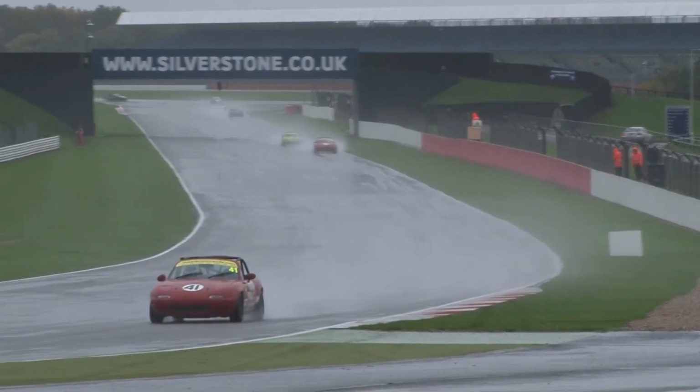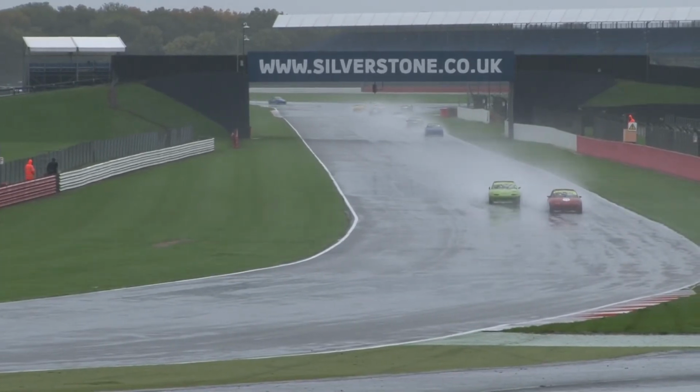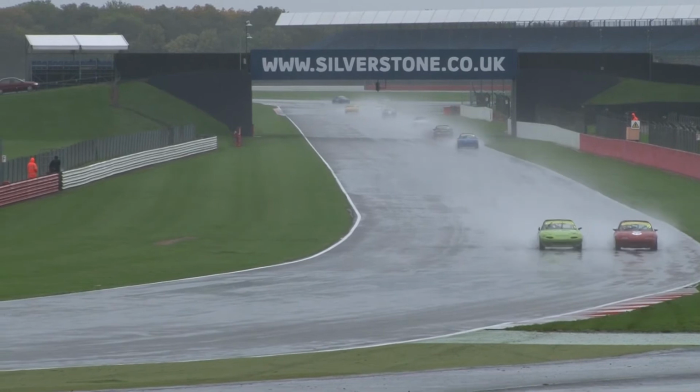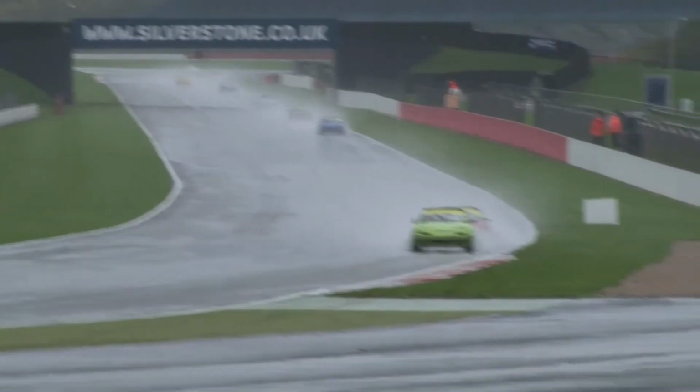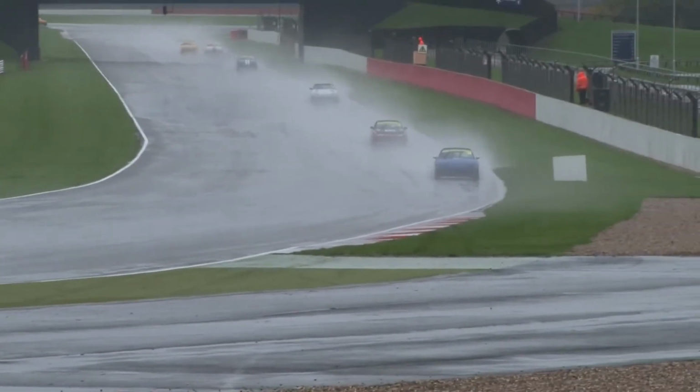We saw him getting interviewed by Bryn, and yeah, he looks like he's really getting on and enjoying his MX-5 racing here in Britain this year, as Roche goes past another car in towards Stowe Corner, number 72 this time, making himself scarce. That's Joshua Jackson, and he stays well out the way.